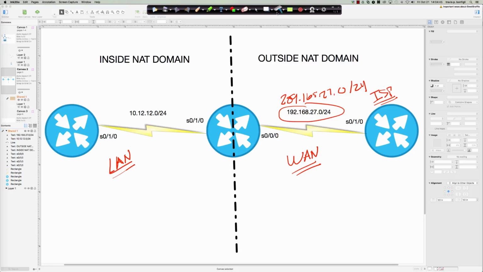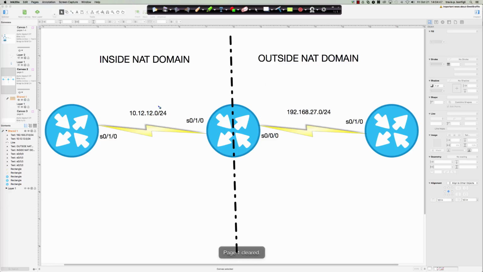Now, with traditional NAT, notice that, again, it's inside and outside. And an interface is one or the other. So in traditional NAT, I can't define this as an inside interface and an outside interface. And this is where NVI comes into play. Because with NAT Virtual Interface, when we're performing NAT, it is domain agnostic.